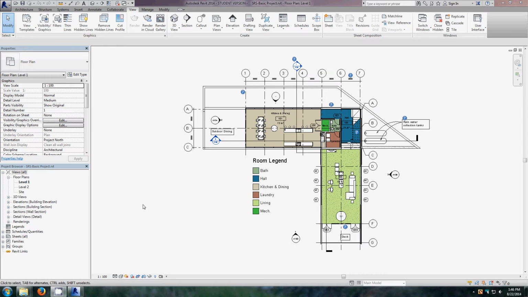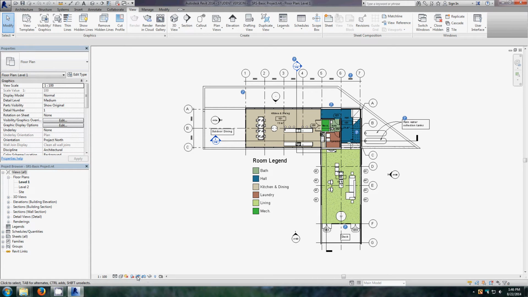A couple of other areas to notice: down here at the bottom left of the screen is the view control bar, where we can set our scale, our detail level, coarse, medium, or fine. Most of this will make more sense as we get into it. What we're looking at as far as graphic display type: wireframe, hidden, shaded, and so forth.